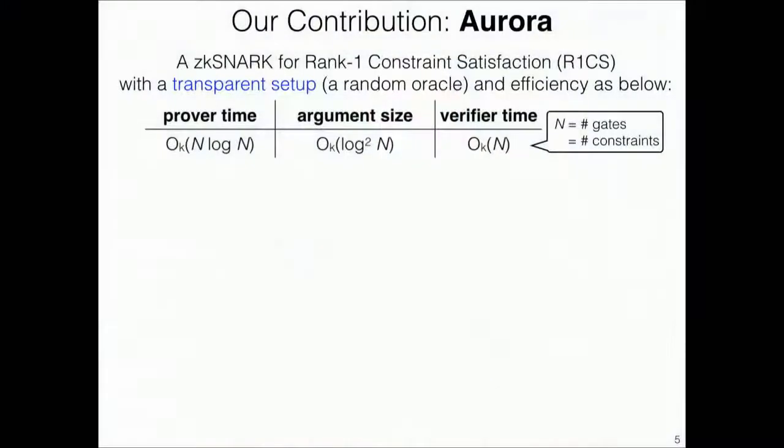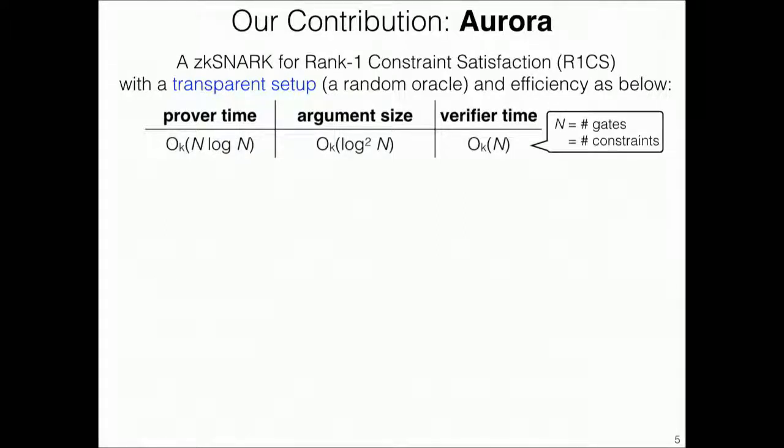And this morning we saw an entire talk that was discussing how we go about building infrastructure so that we can program and express properties of interest, gadgets, within this language. In this work, we put forward a construction of a ZK SNARK that does not have a trusted setup, okay? It only relies on public randomness and cryptographic hash functions, and it lets you prove satisfiability of rank 1 constraint satisfaction problems, okay? And the parameters of this proof system are that it has a good proving time, a good verifying time, and the key aspect here is we get very small proofs, okay?